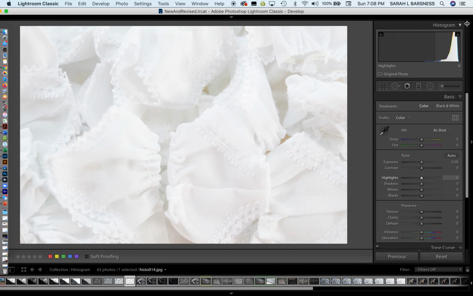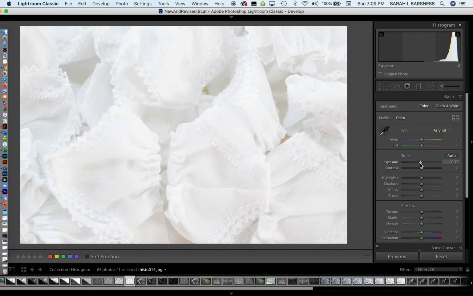If we go one more, now this is deceptive because it looks like, wow, it's really overexposed. But here's what I want you to pay attention to about histograms. It's so very cool. See this little space right here? That means that even though this histogram is pushed all the way over to the right, it is not clipped. Okay, watch what happens.